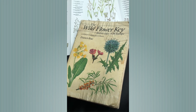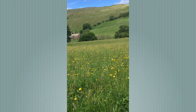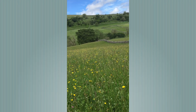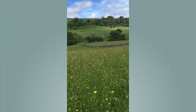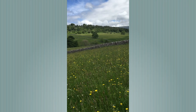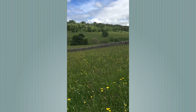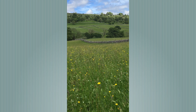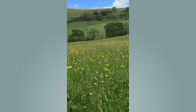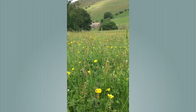I've just stopped here on my little tour around meadows in the Dales so we could have a look at meadows as a landscape feature. You can see the pieces of woodland further up the sides of the valleys, the stone walls, and what's really lovely is that I'm standing in one meadow and I can count possibly ten others just in this little patch. This particular meadow is one that Tanya from YDMT worked on restoring, and I wanted to show you some of the meadow plants which are now thriving here.